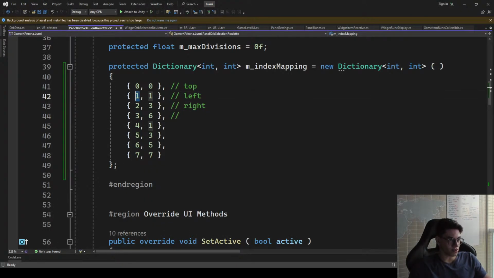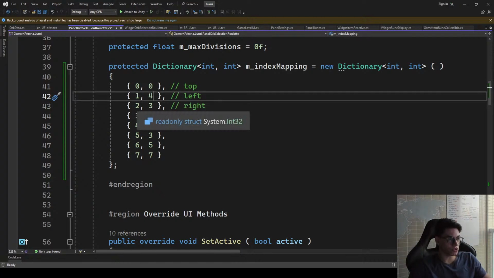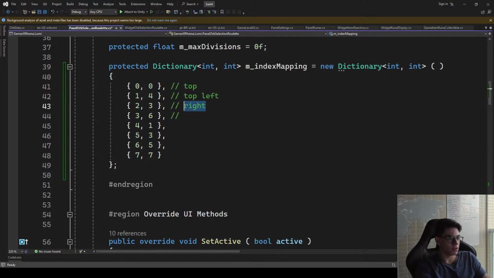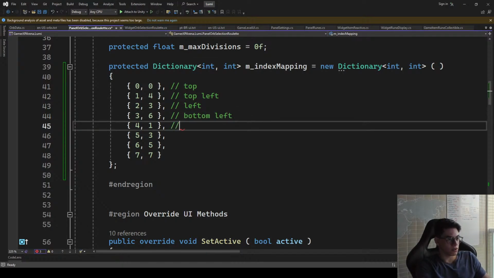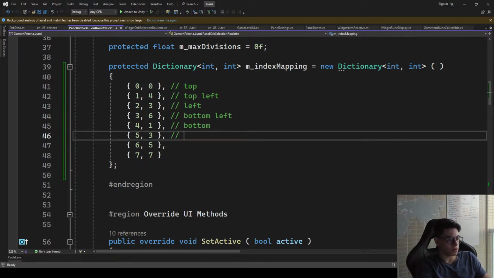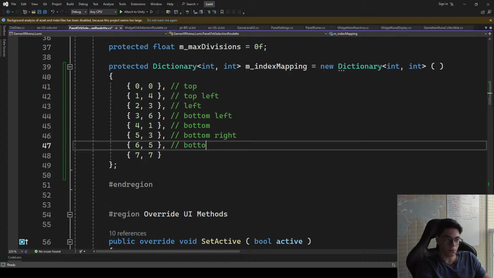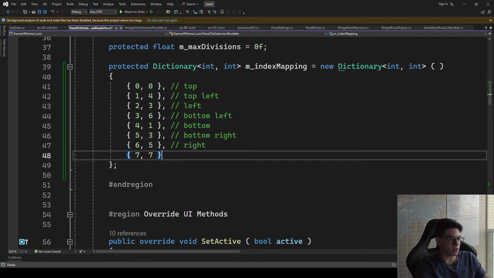Okay. 4. And then if I'm here on the 2, that's actually top left. Ah, okay, I understand now. That took me way too long to figure out. So bottom left, bottom right, sorry, and then what is it? This is top right. Yeah. Okay, that makes a lot more sense now.